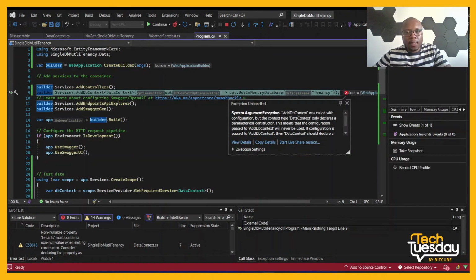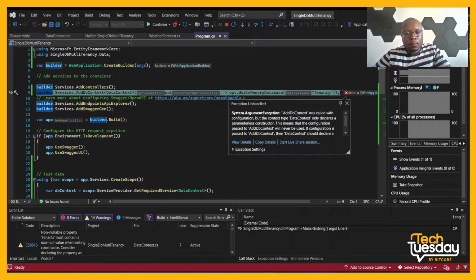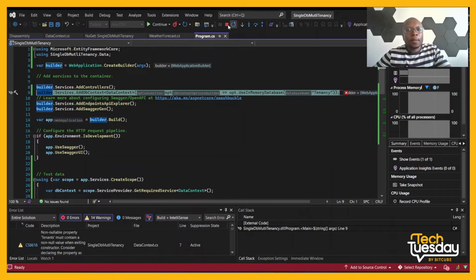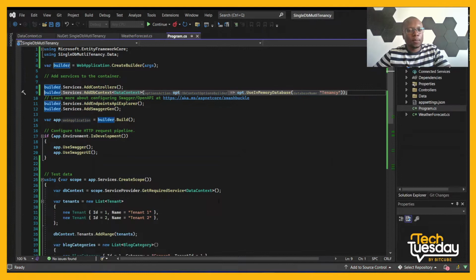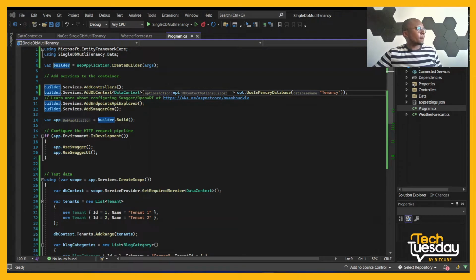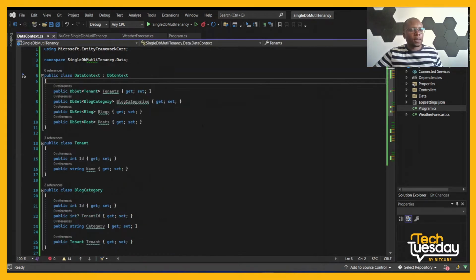Okay, so that is a bit of an error there, so let's go and fix it. Let's see what that error is about. There's something that we definitely forgot to add in our data context.